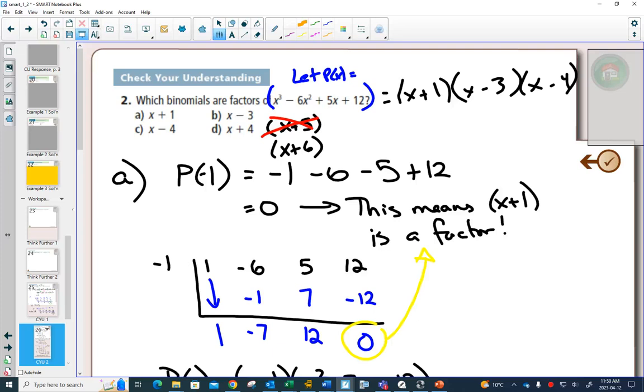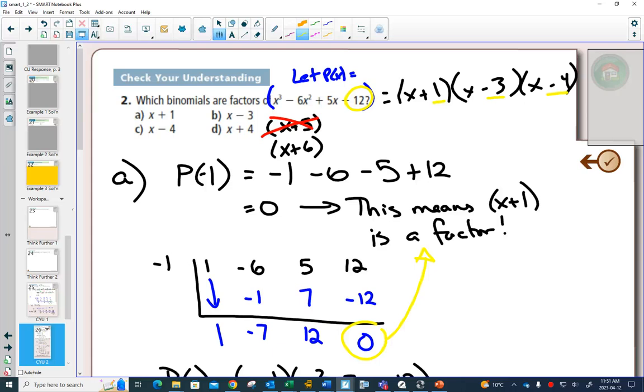X plus 5 is a terrible choice, but x plus 6 is okay. How do we know which ones are possible and which ones right away are impossible? And it has to do with how things work when you multiply. I want you to notice that when this is factored completely, there's a 12 here. Notice the numbers 1, -3, and -4, when they're multiplied together, make 12. Your last term will always multiply out to be the last numbers in each of your factors. Can you see why 5 was a bad choice? 5 doesn't multiply nicely to get 12. 6 was an okay choice, because it could have been like a 6, a 1, and a 2.